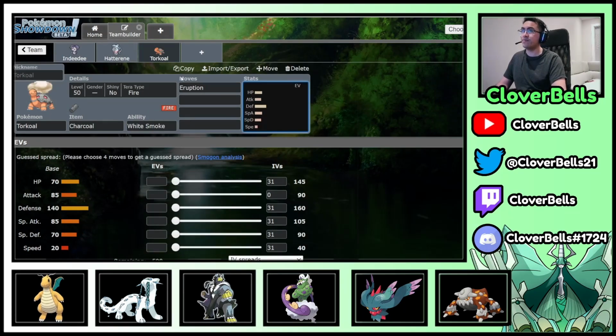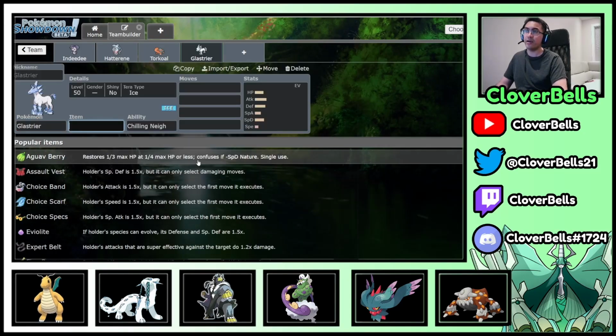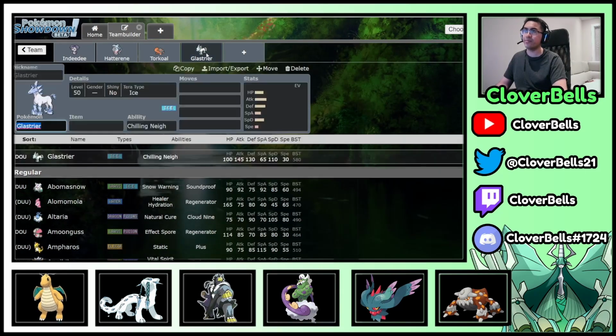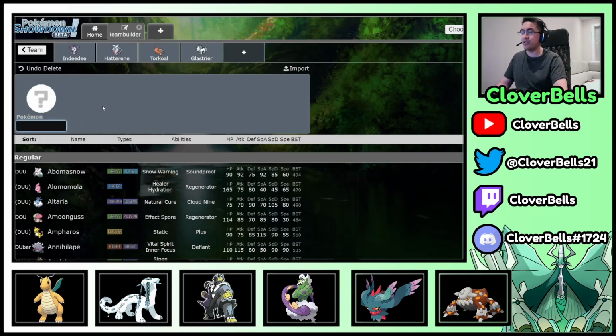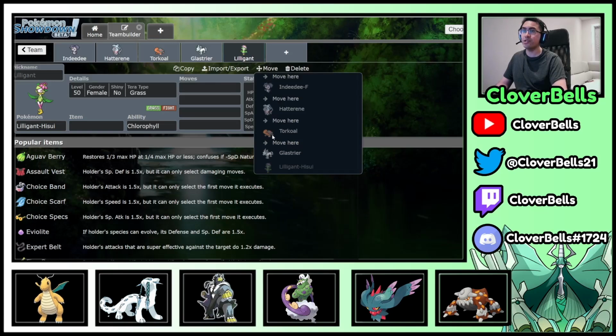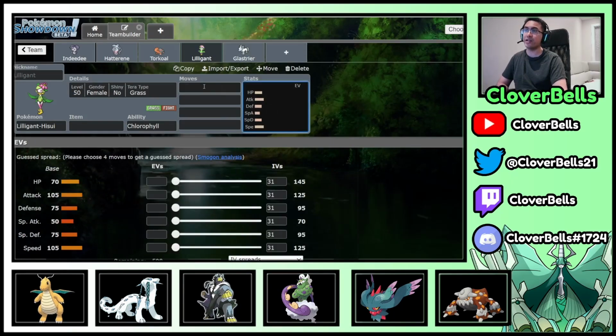Then you can add something like a Glastrier, right? Just another physical option if you want. Then at this point, even before the Glastrier, you can even just add the Hisuian Lilligant, okay? Because now you get that After You Eruption play that we just mentioned earlier. So that's another thing that you can do here. And then, of course, the Sleep Powder shenanigans, right?